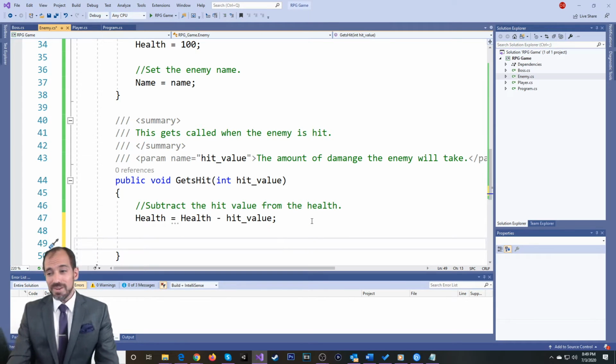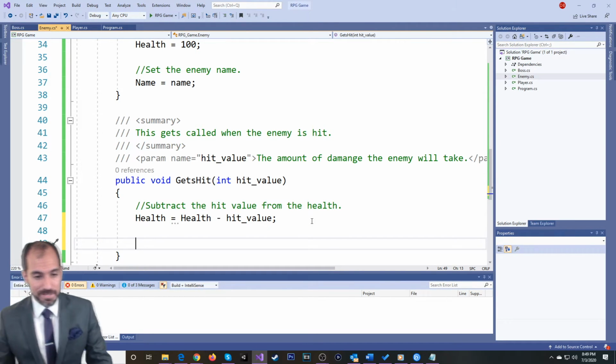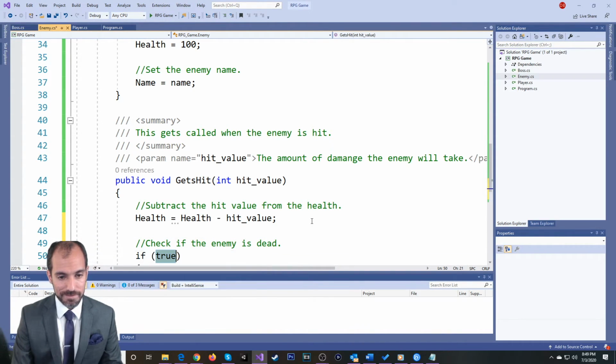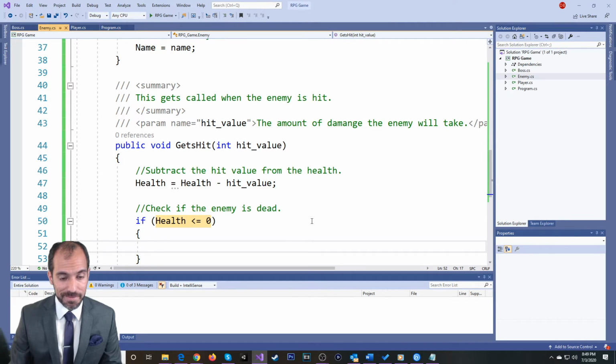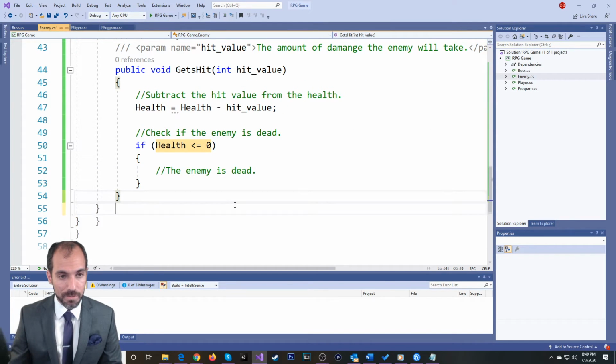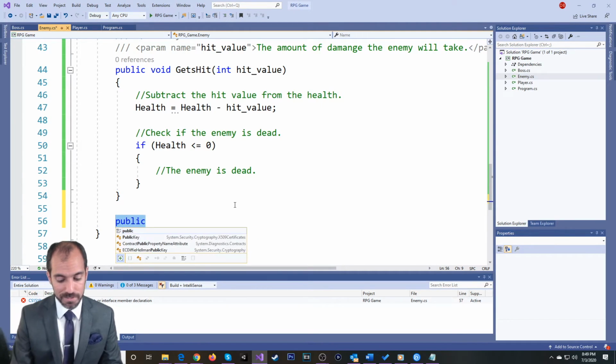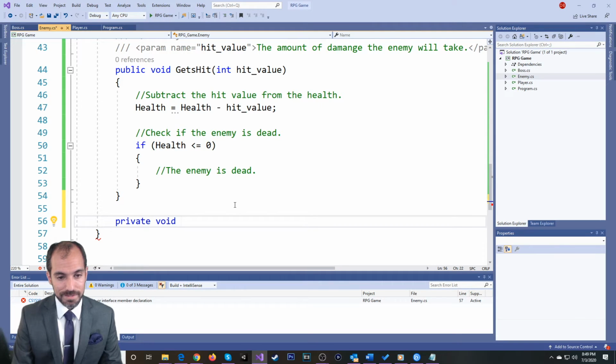And then we're going to do an if statement here, just because we want to check if the enemy is dead. So if health is less than or equal to 0, the enemy is dead. So now we're going to make another function, and just to show, I'm going to make this function private. Private void Die.